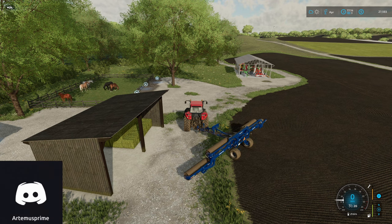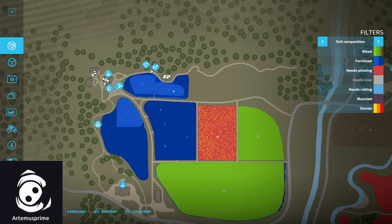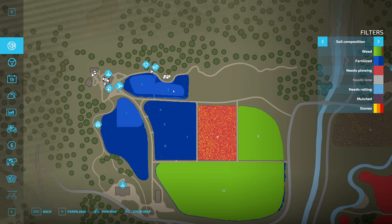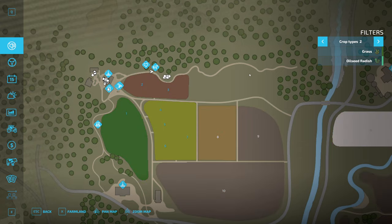Right, that has seen to that. So the fields are all nicely rolled, which is really, really good. Now, some do need a bit of extra fertilizer, and I'll wait till the next growth state to do a bit of spreading. So there we go. We have planted all three fields. Field one in the meadow with grass. That's going to be our permanent grass field. Field two and three with sorghum, and that's going to be the feed for the horses and the chickens.